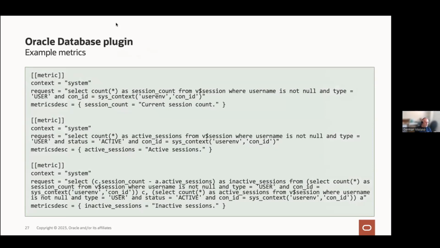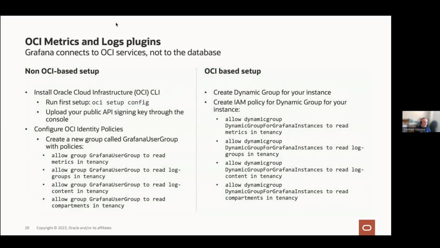And when you connect to the database, if you click on Explore, you will see a box that allows you to pass the SQL, click on Run Query, and basically it shows you a graphic right away in the dashboard. It's very nice. Once you've seen that, you can click on, and I will show that in the demo, Add to Dashboard, and you have this new view in your dashboard. So the flexibility is great because you can run whatever type of SQL you want in order to show this in Grafana dashboards. But be careful with security, okay?